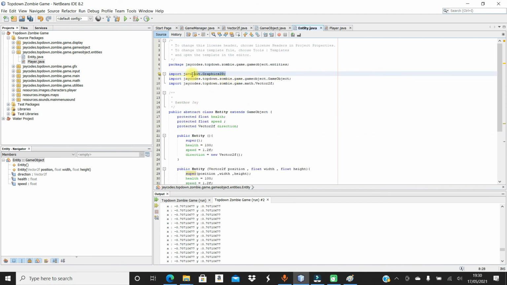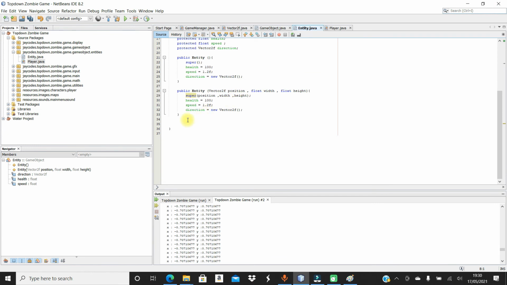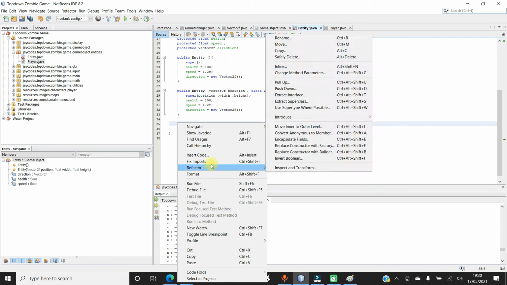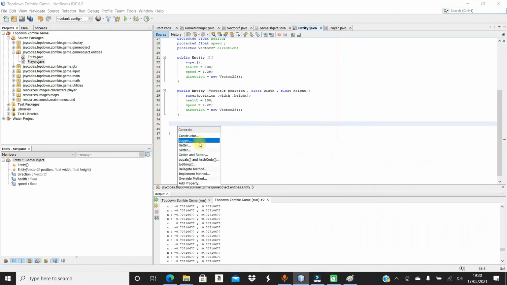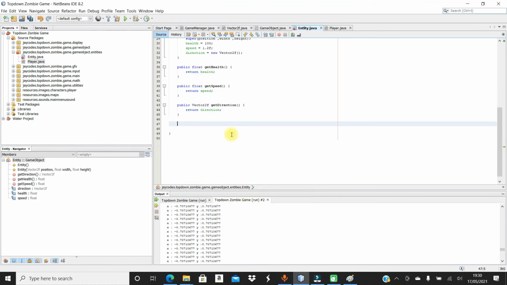Let me remove this import. Not used. We don't need it. So I'm just going to right click and go to insert code, getters, your entity, and generate. And there we go. So we're done with all the stuff.